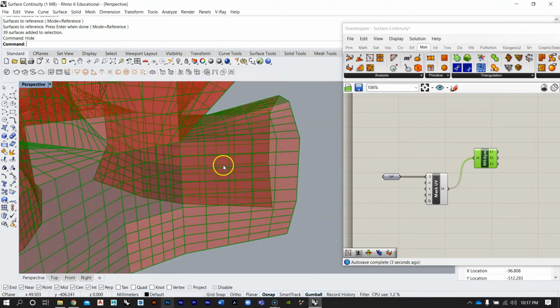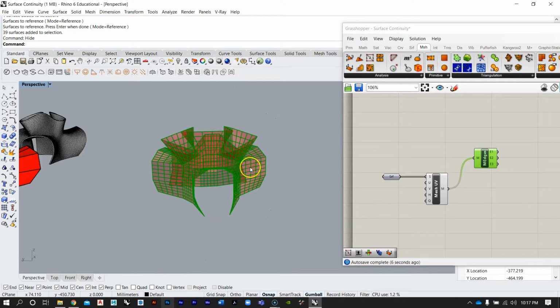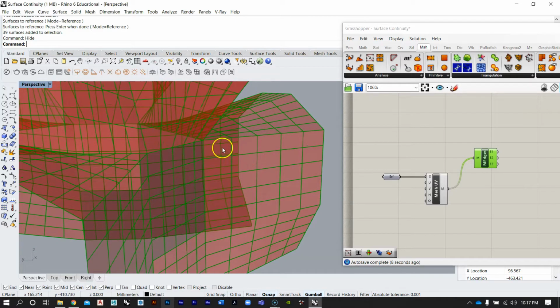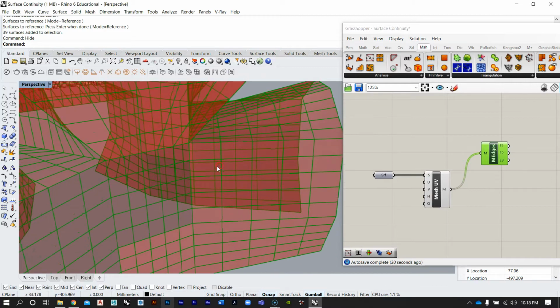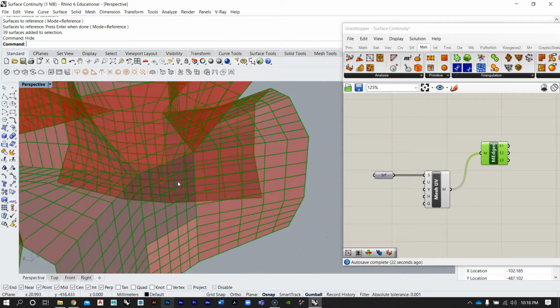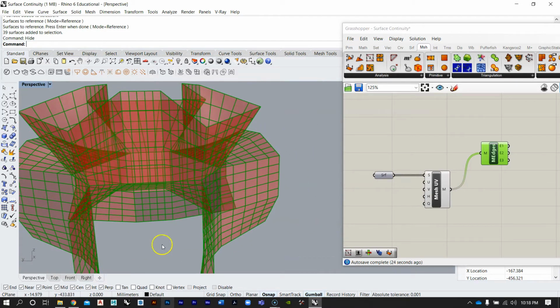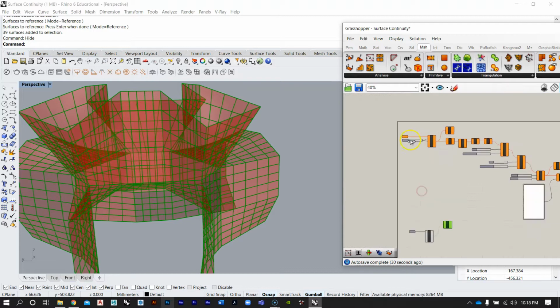Every single surface that we created is now broken up into 1, 2, 3, 4, 5 by 1, 2, 3, 4, 5 UV coordinates for that mesh face. That's important to understand because the density of this mesh determines how smooth the resulting surface is going to be.